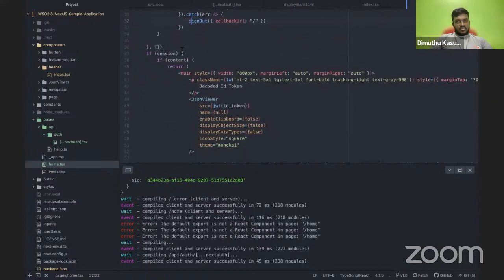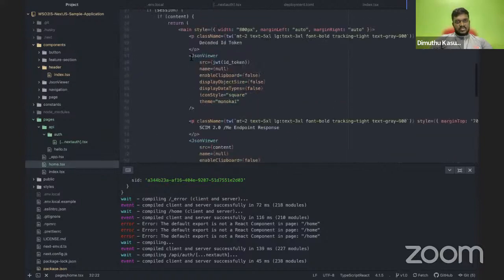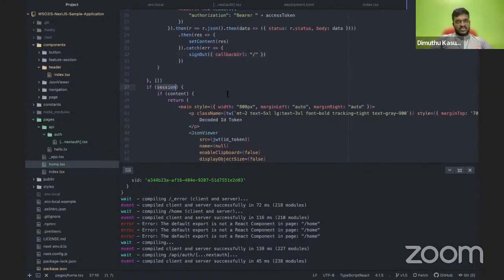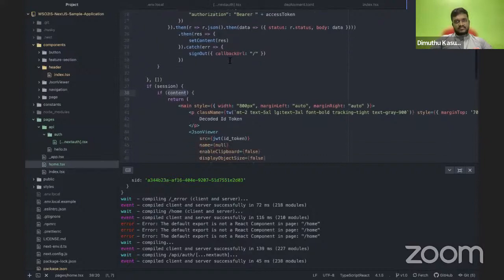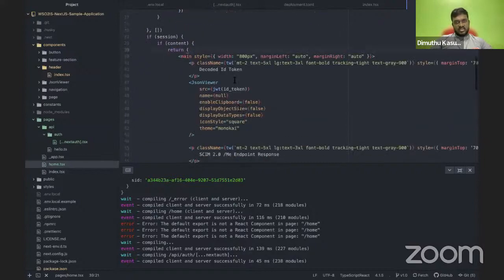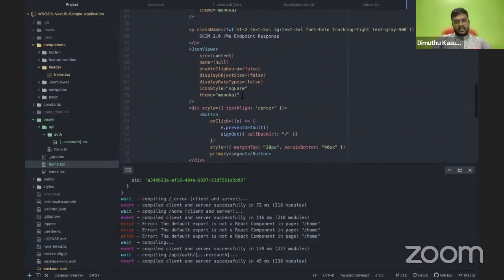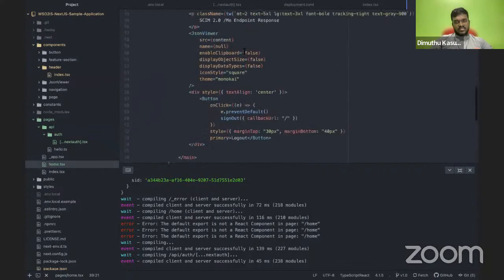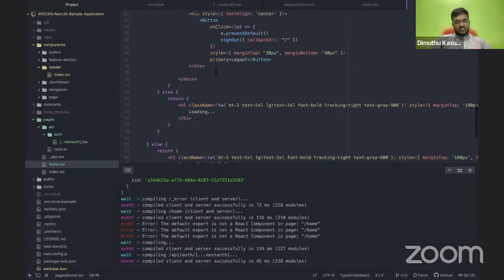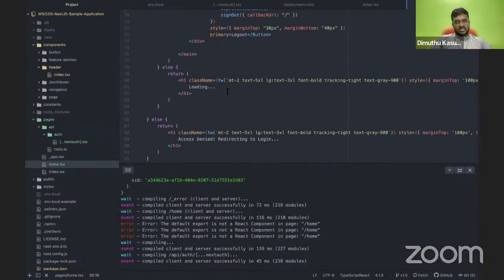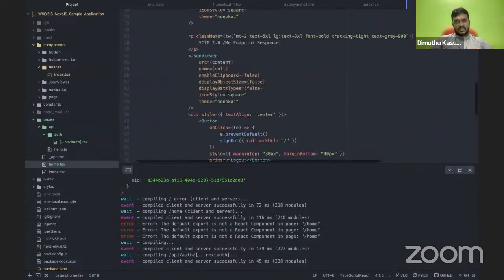Okay, if we go to the rendering part here, if session is there and content is not null, that means after we received the API response, we should show the decoded ID token and API response in our home page. And if content is not there, we should show this loading text here.